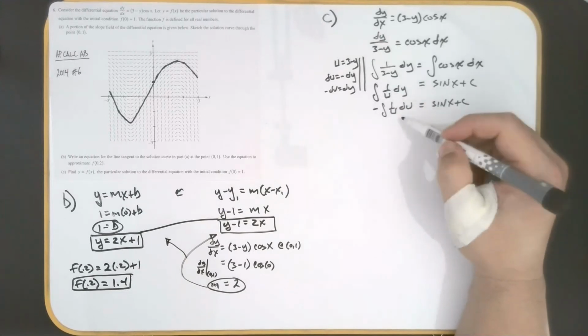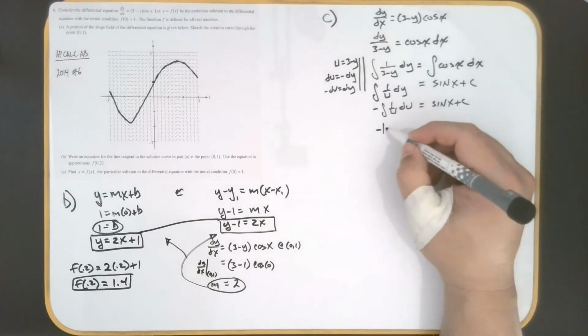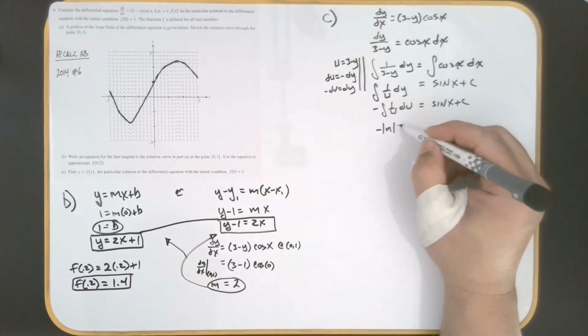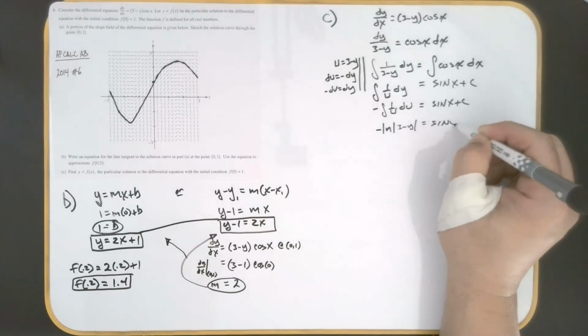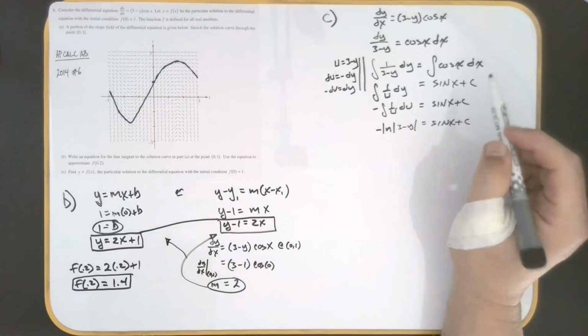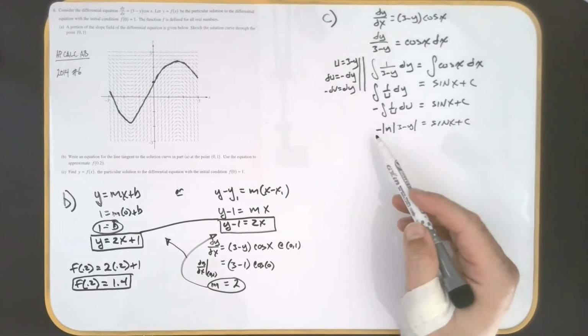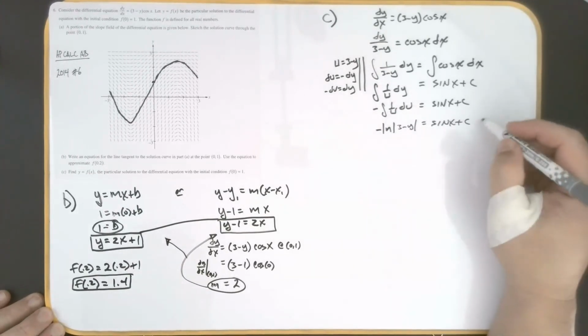Well, now you should be able to recognize this is going to be a natural log with a negative out front. So I have negative the natural log, and I'm going to put u back in just to save a step here, and u was 3 minus y, is equal to sine of x plus c. Now, this negative is potentially problematic here, so I'm going to give you a hint how to work around that. But before I do that, I just want to solve for c and get that out of the way.